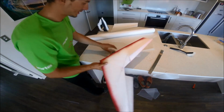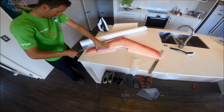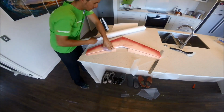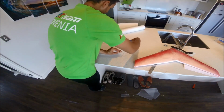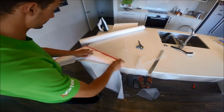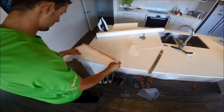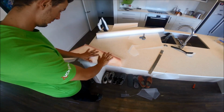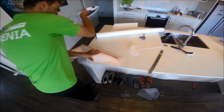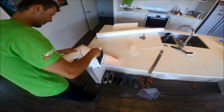Right, cut another last piece. Make sure I get it the right way around, so it's going to be that way. Right. Bench. Line that up. Leading edge, a little bit hanging over the leading edge. Again, nice and flat on the bench. And again, start from the centre. Work outwards.